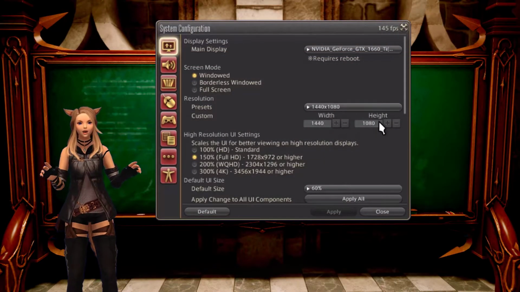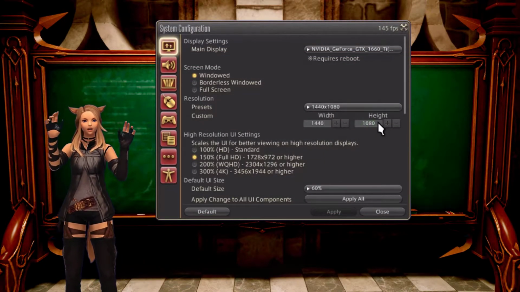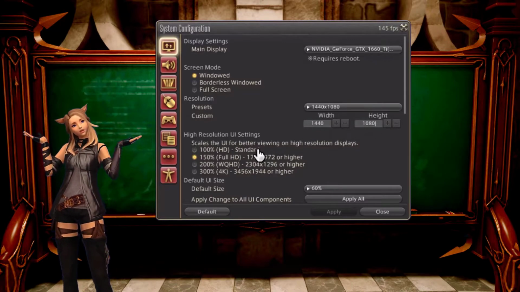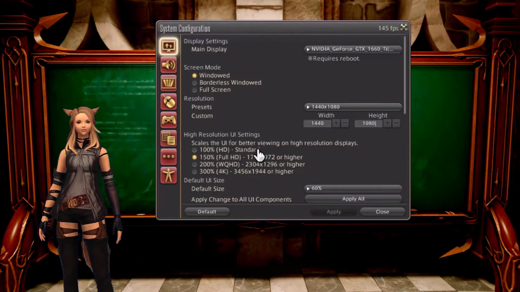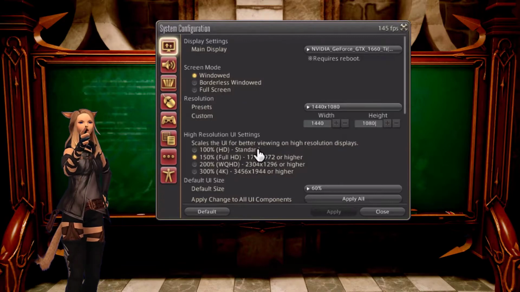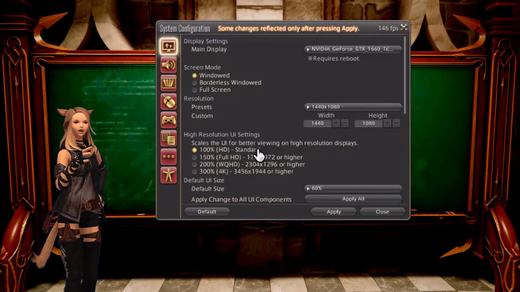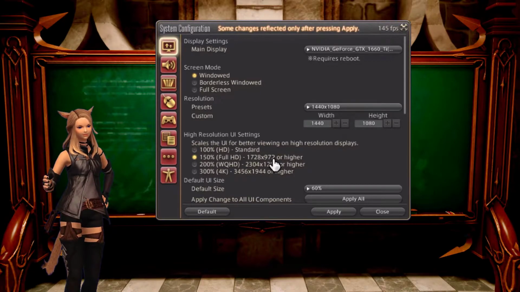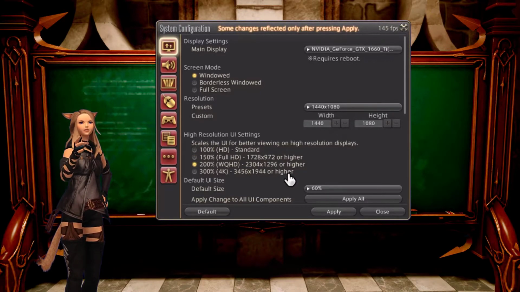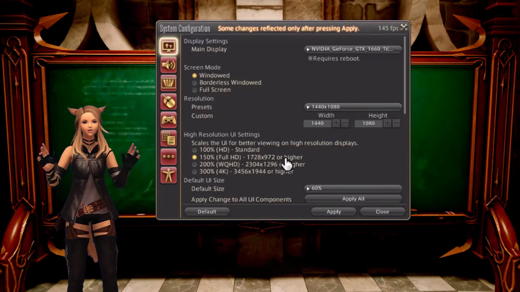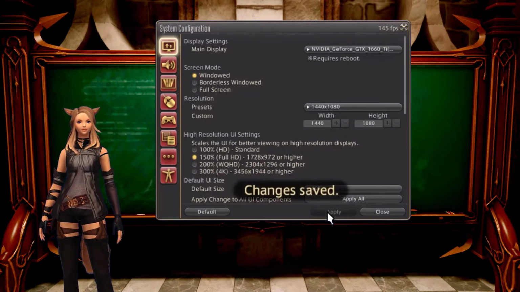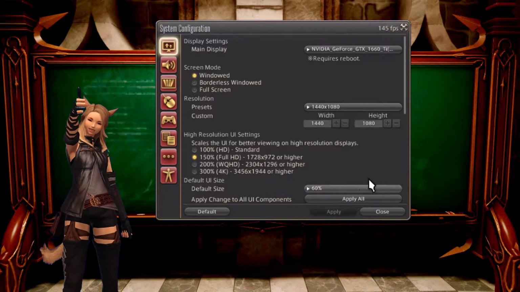After you've set your overall resolution to what you would like, you may notice that the resolution of your UI seems a little bit off. To adjust this, first select what level of resolution you'd like and would fit with your current setup: HD, Full HD, WQHD, or 4K. Select which resolution you'd prefer, and then click the Apply button at the bottom of the window before adjusting any further settings.